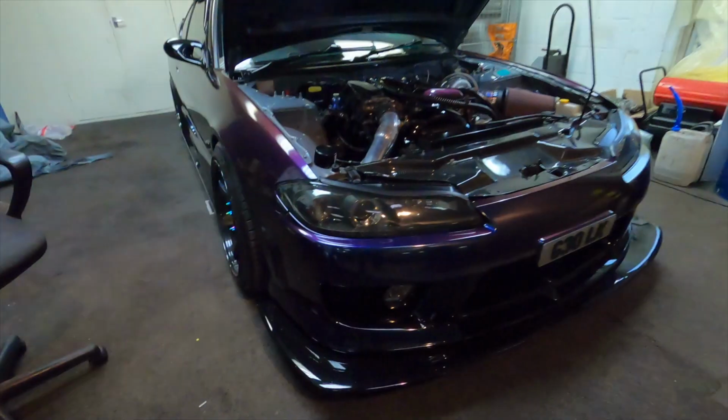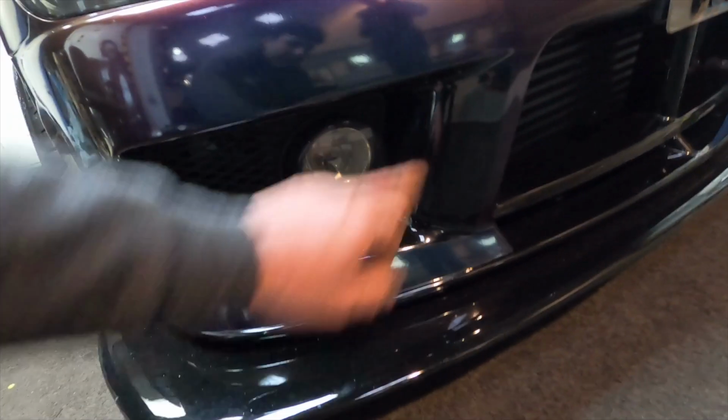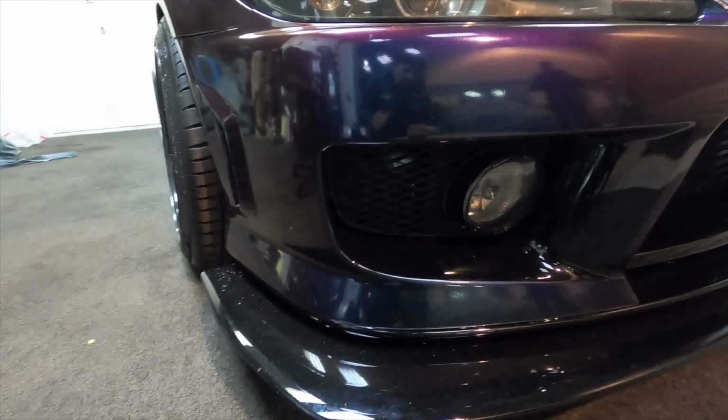It is really, really big. But we'll see how long it lasts. As soon as it breaks, then we'll get a new one ordered. I've put a lot of nuts and bolts there. They supplied me these bars that are meant to go here, but I was not feeling them. So we're just gonna leave it how it is and just hope for the best. I have taken the car out and done the 3rd and 4th gear pull, and it didn't come off, so we should be good. But I like how it kind of sticks out with the wheel.